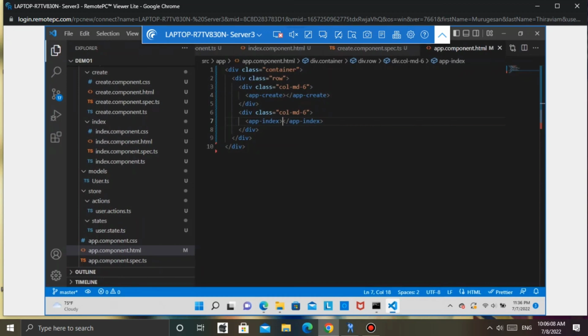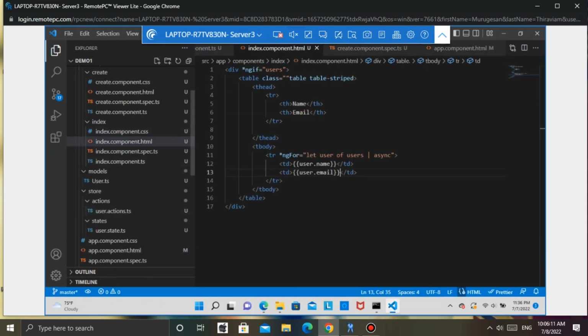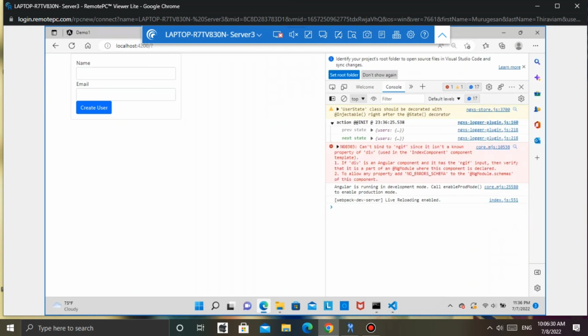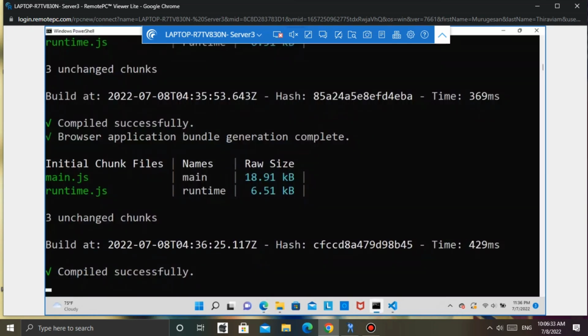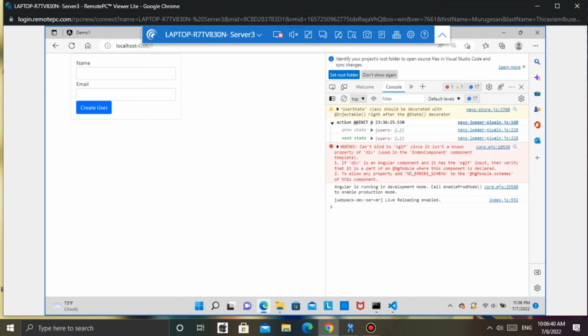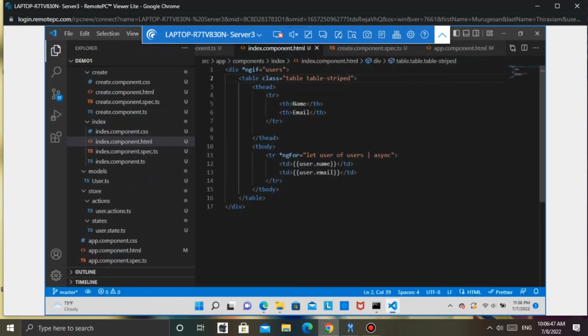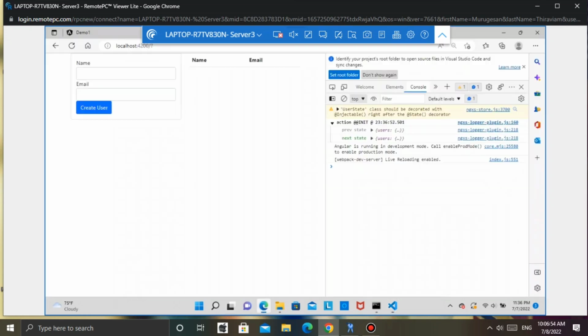A div tag is not properly closed in index component.html, go there and fix it. Now the entire error was solved. The heading, name and email were added.